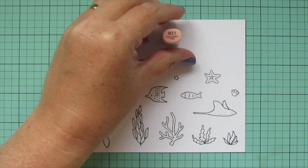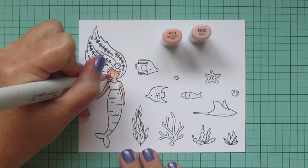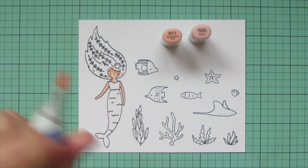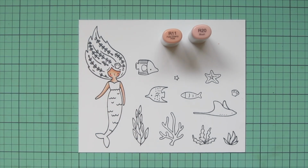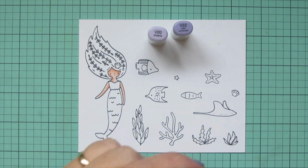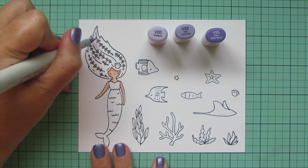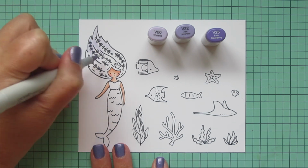Then I'm going to take R11 and R20 to give her some rosy cheeks. Just do a little oval with the R20 first, and then I'm going to blend out the edges of that with the R11. I wanted to give her some fun hair color, so I decided to go with purple. And I'm going to use V20, V22, and V25 to start.